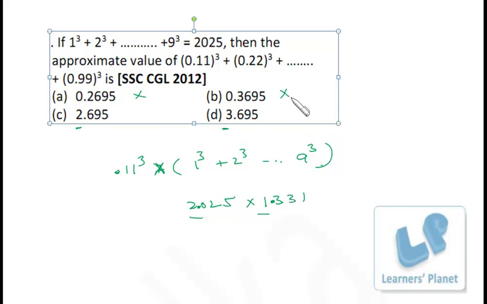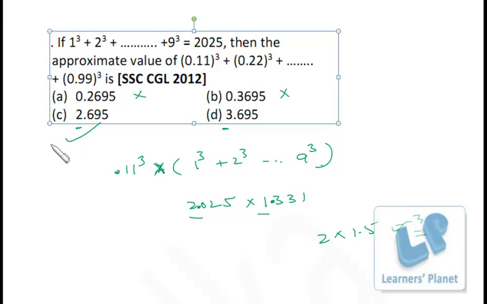Now the next thing is whether it will be 2 point something or 3 point something. So see, this is around 2 and this is less than 1.5, right? So if 2 is multiplied by 1.5, then we get exactly 3, but this is something more and this is actually less, so around 3 we get, right? But in this case it is less than 1.5, and only a bit more than 2. So our answer cannot be 3 point something, because that would be something like 3.7, right? So we cannot get that. So our answer is 2.695.